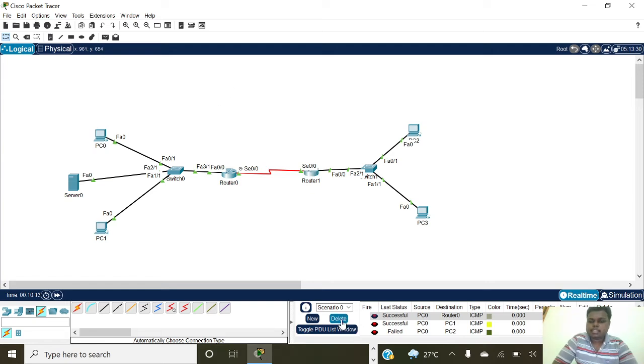Now we run this packet. So first of all, you're going to delete this one. Then we run the packet from PC0 to router 0. It's successful. Next we run the packet from PC0 to PC2. It failed.